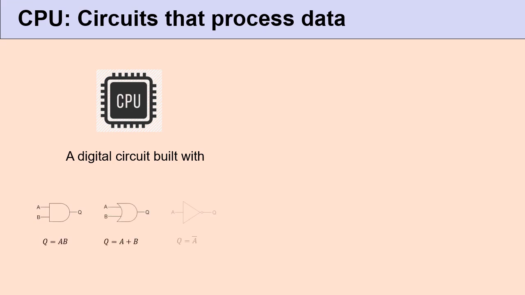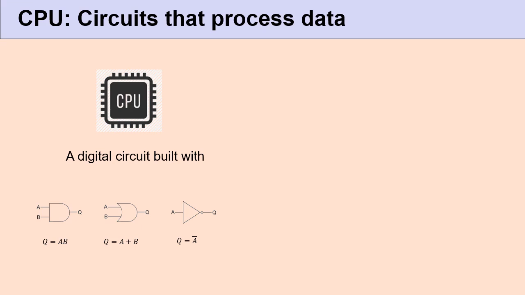From our previous discussions, we know that all data processing activities happen inside the CPU. The CPU itself is a piece of digital electronic circuit that is made out of the basic building blocks of digital logic. The building blocks include the AND gate, the OR gate, and the NOT gate. Now each of these building blocks is capable of implementing a Boolean logic function.